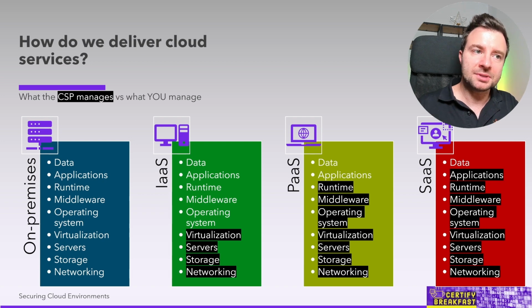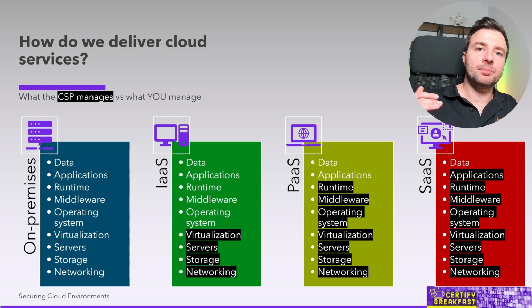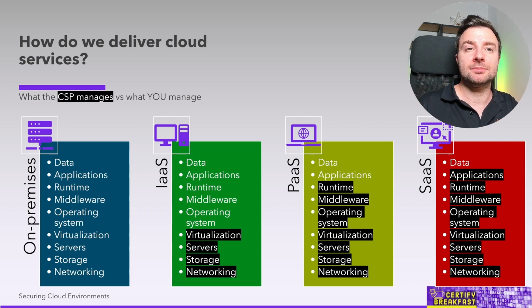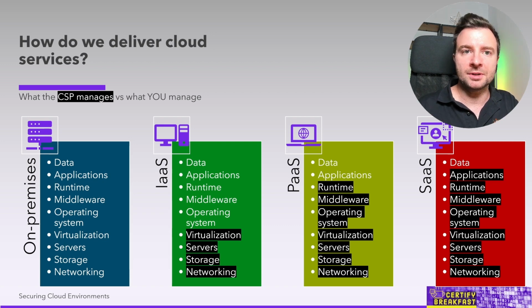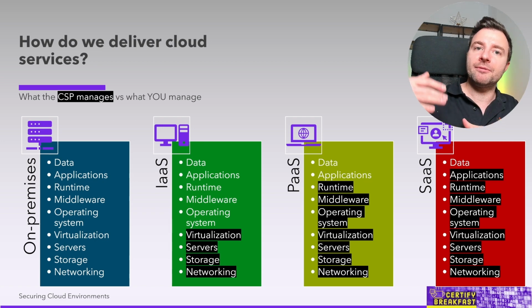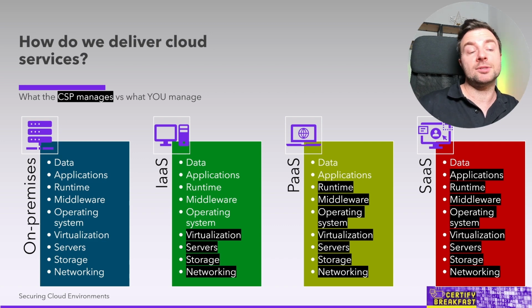First of all, we're going to be focusing here on what exactly you are buying from a public cloud provider. So for example, if you are looking at infrastructure as a service, this is IaaS right here in the middle, it means that what you're buying from the cloud vendor is just pure infrastructure: virtual machines, servers, networking, security appliances, storage entities, and so on. Whatever happens on top of that, actually on top of the virtualization layer, that's your responsibility.